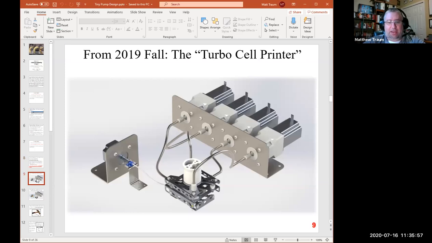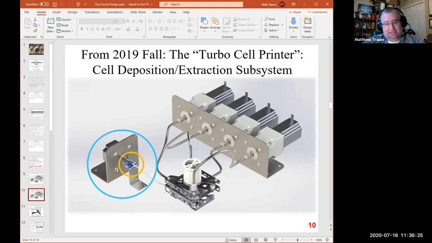The example I wanted to give, you guys know I'm a thermal fluids guy, kind of pretending to be a design guy, is one of the 3D bioprinters from the fall. It was called the turbo cell printer. The thing that was really compelling, at least for me, was this feature here.